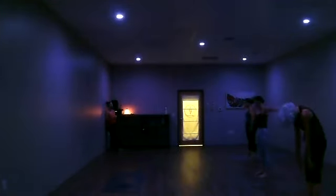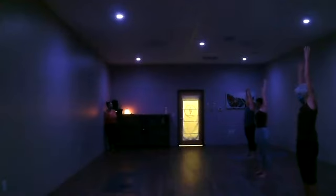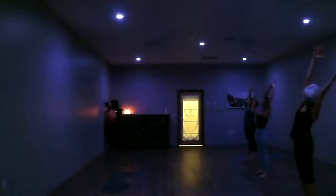Fingers reach wide and tall. Take up space and reach. Stretch, stretch, stretch. Take another breath in. Exhale, fountain to the right. Breathing into that side body. Inhale through center and exhale to the left.